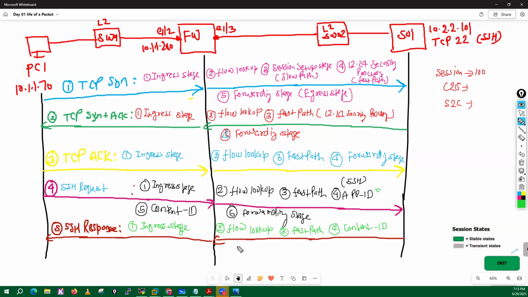Now, the next one is forwarding. Now, you may ask one question here. Let's take an example. Here we have an SSL application, which is a standard one. Let's suppose we are trying to access Facebook.